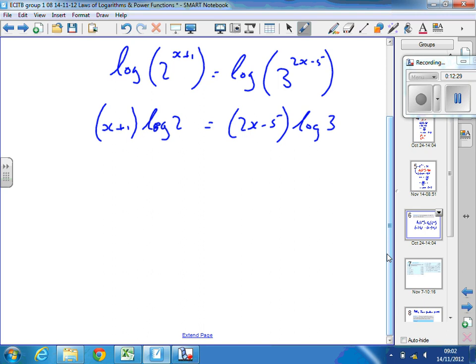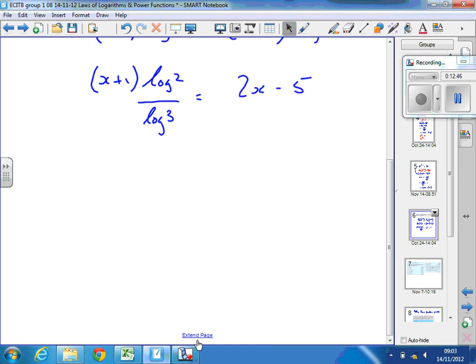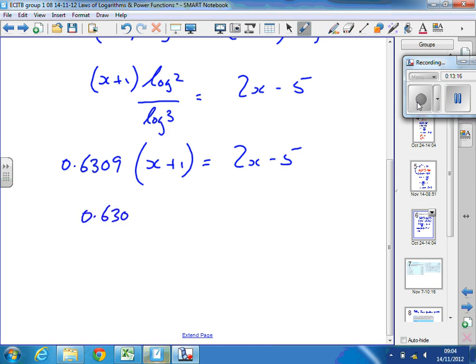So, the next step would be divide both sides by the log of 3. And I can write x plus 1 times log 2 over log 3 equals 2x minus 5. So, now we can find log 2 over log 3 to an appropriate accuracy. And we get, holding four significant figures for accuracy, we get 0.6309 brackets x plus 1 equals 2x minus 5. Now, what we've got to do is expand out that bracket, which is, there's no multiplication to do. I've got 0.6309 lots of x plus 0.6309 equals 2x minus 5. So, now I expand out the brackets.